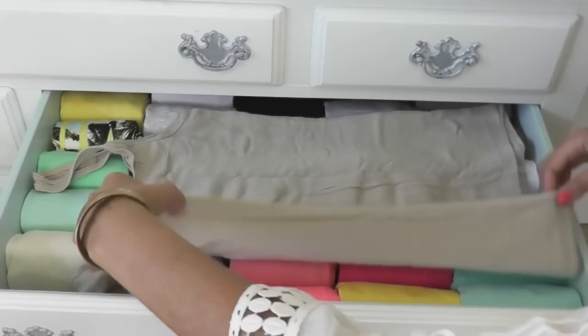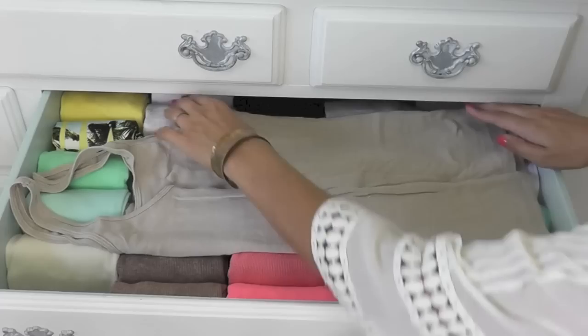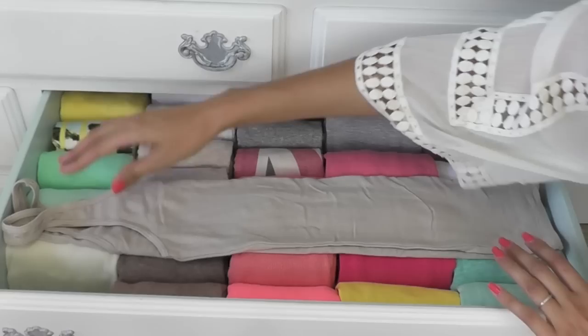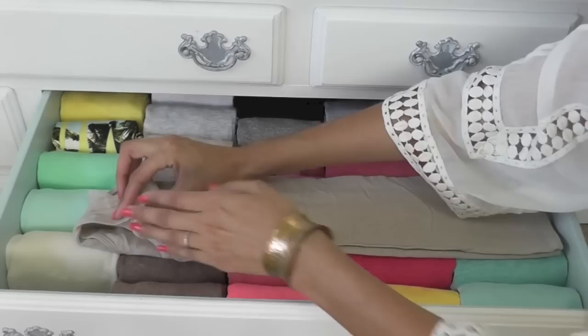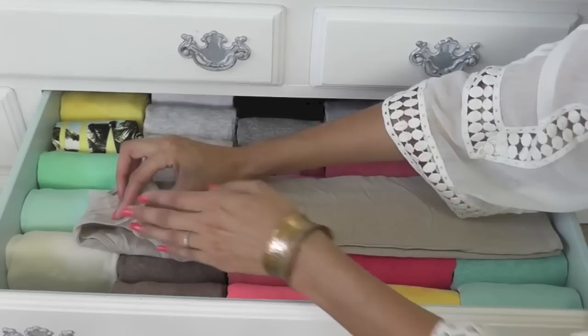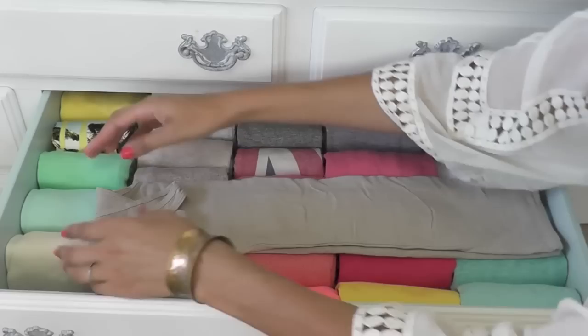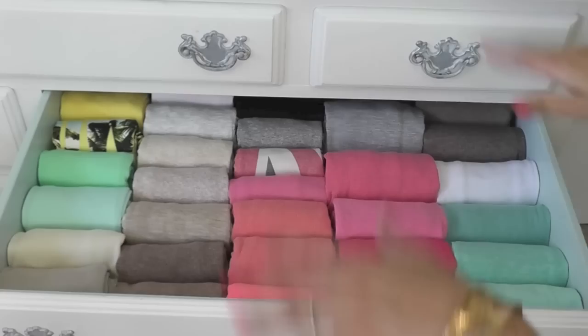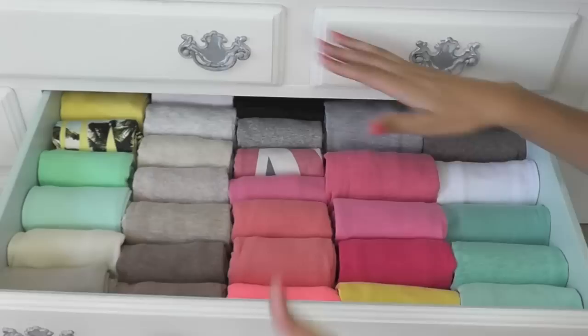Here's how I roll them: take the top, lay it out on a flat surface — sometimes up on my dresser — and just fold it in thirds, fold the strap up, and then grab this side and fold it over. When you have those wispy straps like on camis, just go ahead and fold those straps over on themselves before you roll so you don't have to deal with rolling them up. Once those are folded over, then go ahead and roll from there. It's a really easy way to keep them neat, organized by color, and you can immediately see what you're looking at.